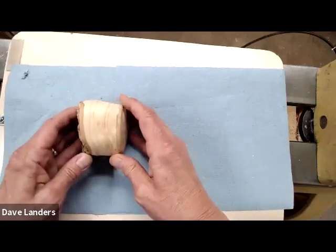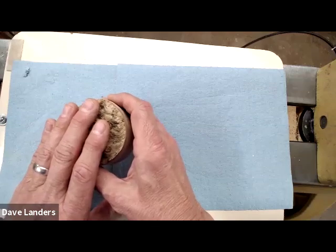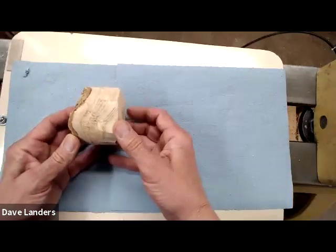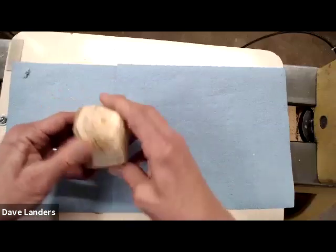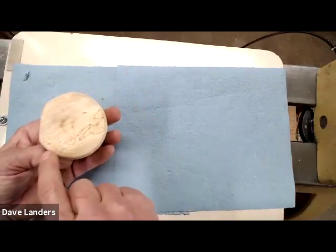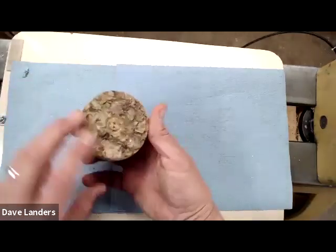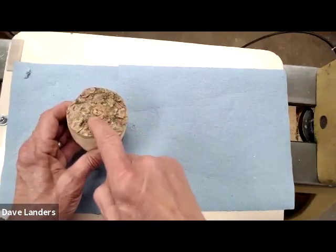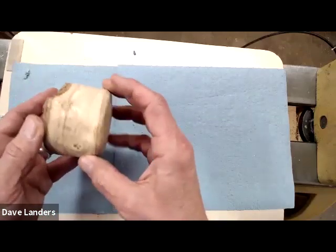One of the things I look at when I'm picking up a piece of burl like this is I like the natural edge on my goblets, but I also like the figured wood. We are going to make a natural edge goblet out of this tonight, but I might actually not ordinarily because I'm looking at this and I don't see a lot of burl figure. There's a little bit there. There's maybe a little bit trying to peek through the bottom. But if there is any burl figure in here, it's probably all really close to the top. And if we cut a natural edge piece out of this, we're going to cut a lot of that away. But I want to do a natural edge piece for you anyway, so that's fine. Doesn't matter.